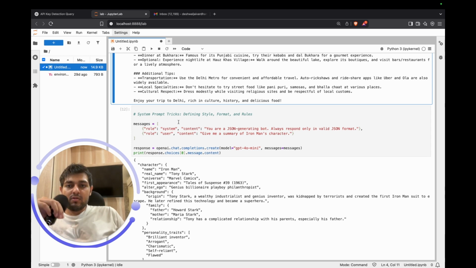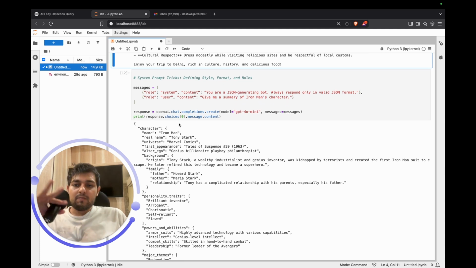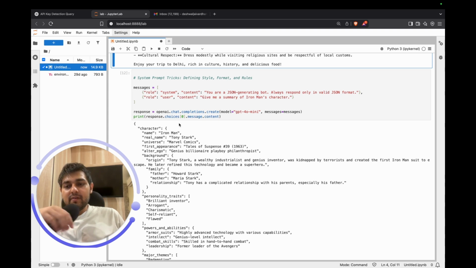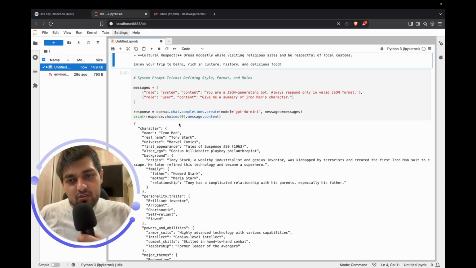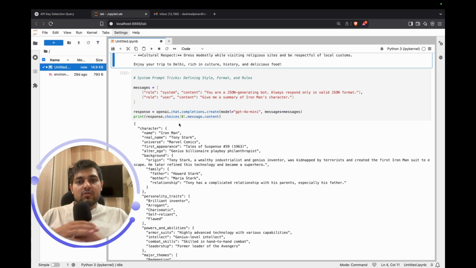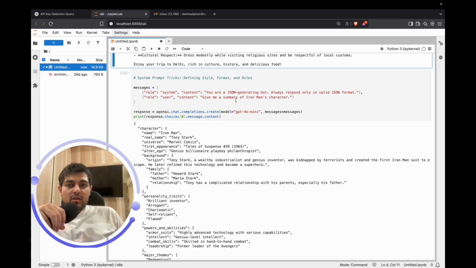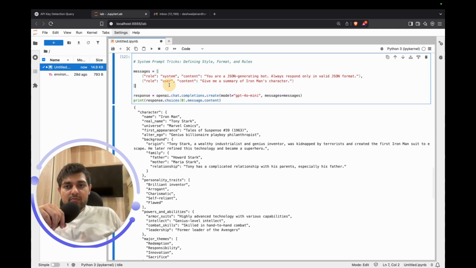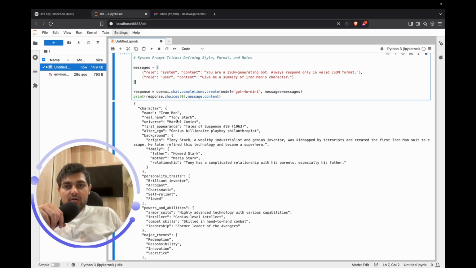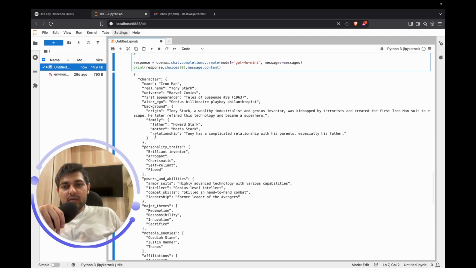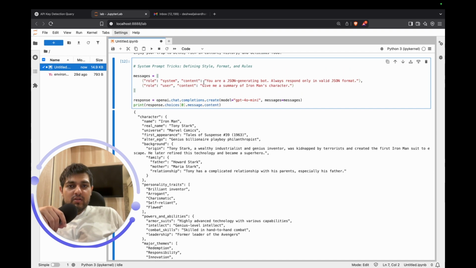So you can also tell the system to give you replies in specific formats. For example, developers know that they mostly use JSON objects for API responses. So you can ask GPT to create valid JSON format, and it will give you the proper format that you can simply copy paste into your APIs, right? So this is your JSON generating bot.